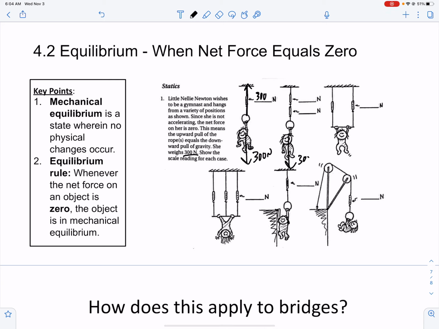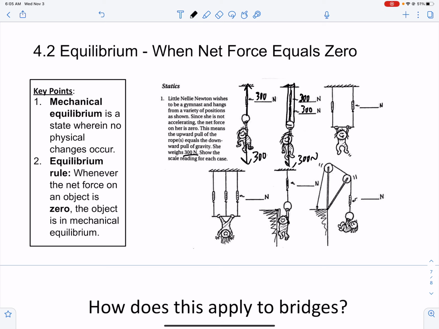We have 300 newtons downwards. There are 2 different sensors upwards, but it's the same overall rope. So this is the only force-carrying object above her. These are actually going to both be 300 newtons. There's no reason to have more than one sensor right there, because they're both holding up the exact same thing, 300 newtons. Therefore, they should both show the same value. There's only one rope to hold that force, and they're both attached to it.